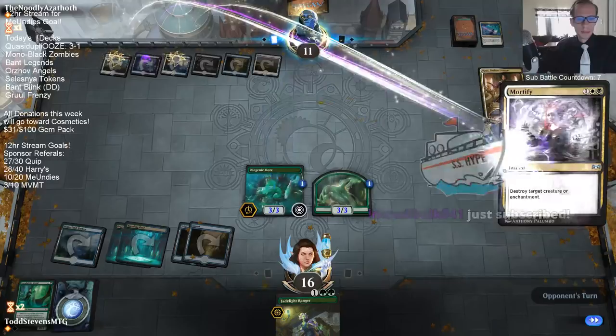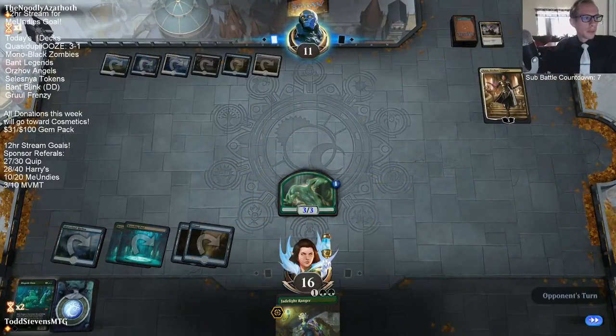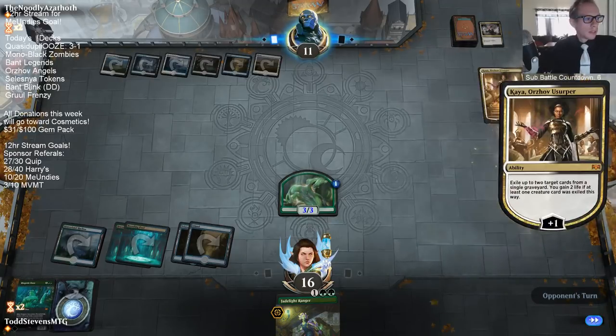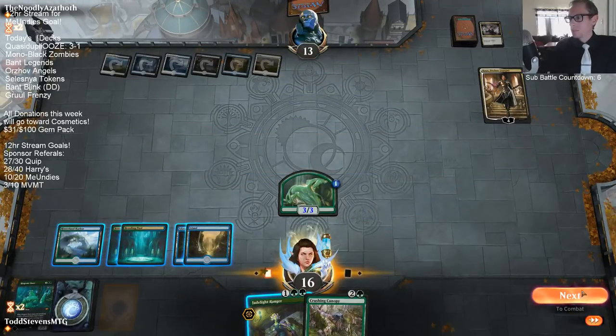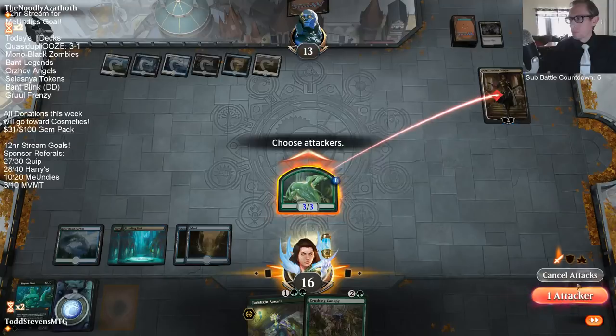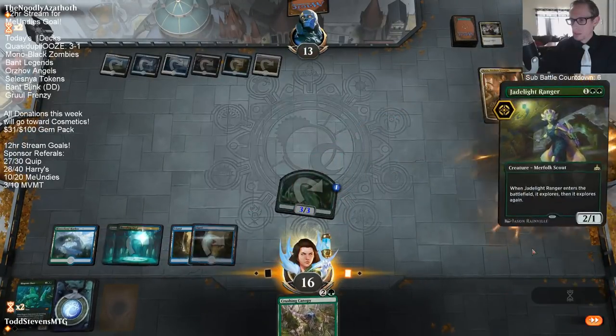The crueler the opponent, the sweeter the victory. Ooh, very good turn for the opponent, being able to exile. Alright, our sub battle countdown is down to 6. Oh, they did not. I thought they were going to just exile my token with Kaya. You have to do better than that.